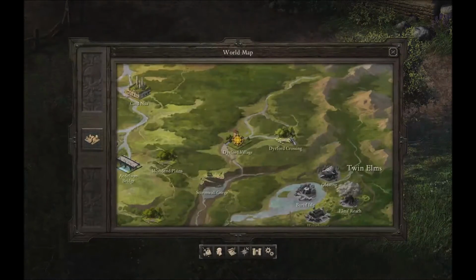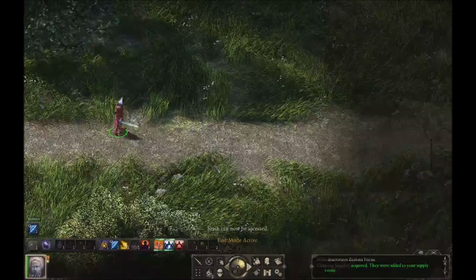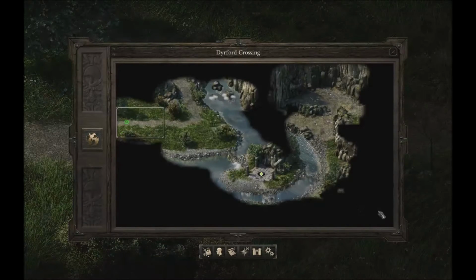So, going to the crossing. The cave's around here, and from the previous two quests we did, we've cleared this way past the broken statue, so we'll just follow the same way.